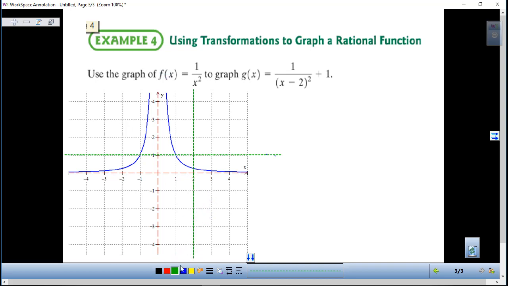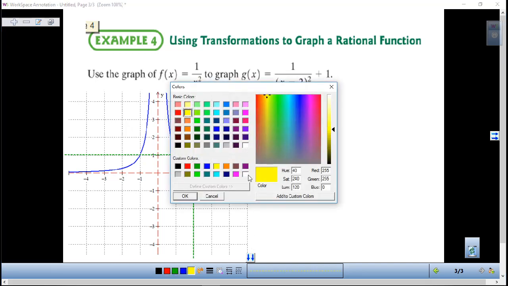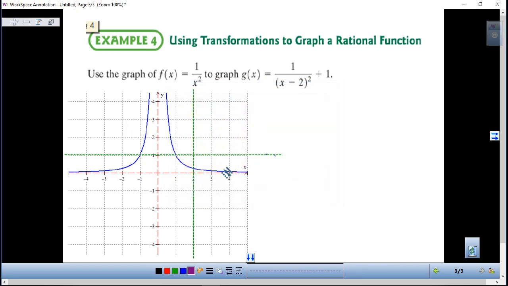So let me get the purple. All right, so when we graph this thing, notice that here you got a point, 1, 1. So from there I can go and put a point right there. Actually, let me get an actual pencil, so a line tool. And the same thing over on the other side, so I'm going to have that same point right here. And then you can kind of see how it's going to behave. It doesn't have to be an exact graph, but it needs to be kind of close. Have the same behavior.